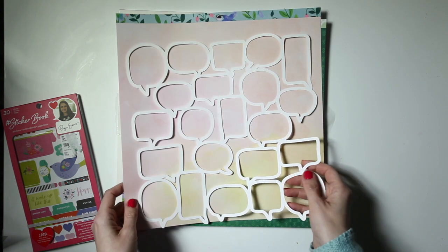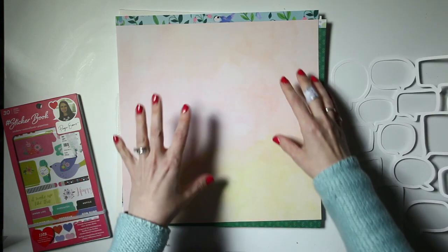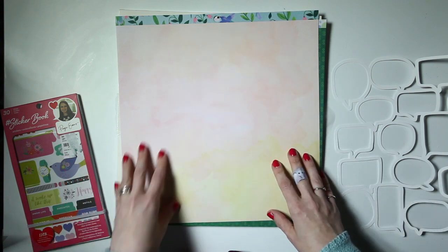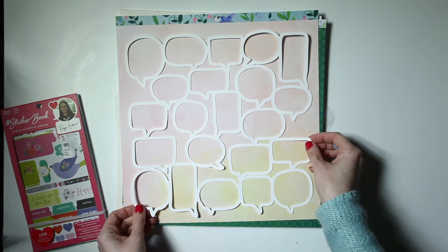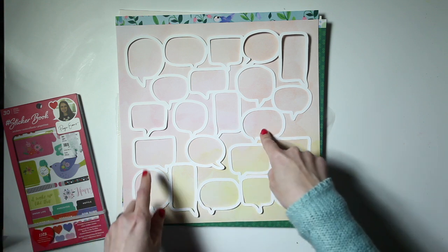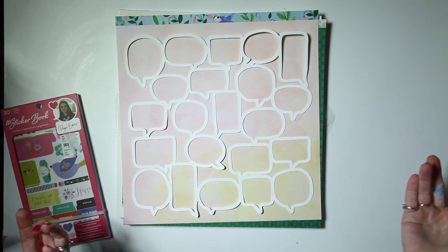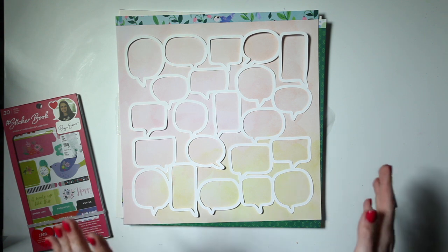the cut file. And what I really love is because this is a design where there's different colors in different parts of the page, so it's a watercolor wash that gives you a yellow corner and kind of an orange section and a pink section, that when you use that to back the cut file, if you want a page that's a lot quicker than backing each of them with different papers, but you still want it to seem like something has a little bit of movement, a little bit of different color, then this is a really easy answer. So that's what I've done.